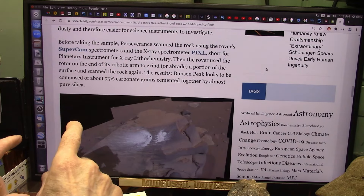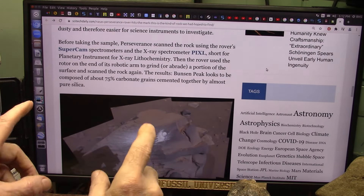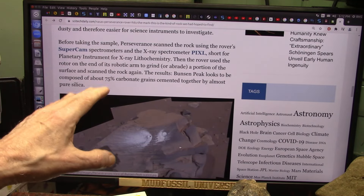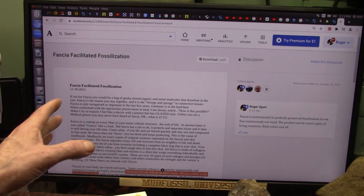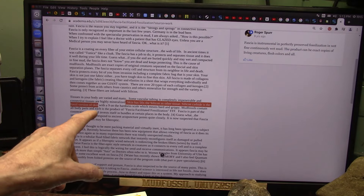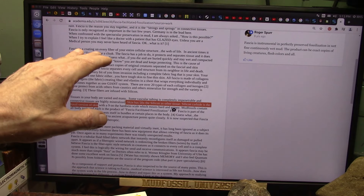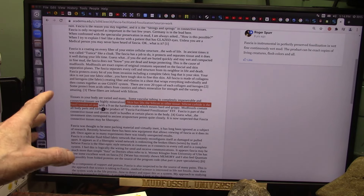That's why they're so excited — because it is known that silica, silicon, silicates, preserve soft-body creatures. They think this is just sediment. This is not just sediment. This was literally a body part from something — I don't know what. The silica is in these just as I wrote in my paper. This is from my paper, 'Fascia Facilitated Fossilization.' What they're looking at up there is a body part. In this paper I put down: the skin has 50 times the silicon as other tissues. They're drilling through skin. I can see the layers of skin as they went through it. Silicon carbide is the fossil version of skin — it's very, very hard.